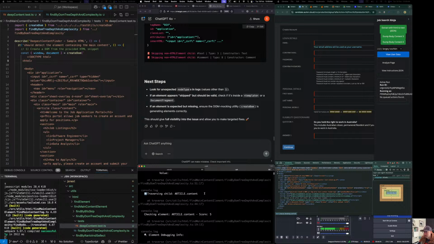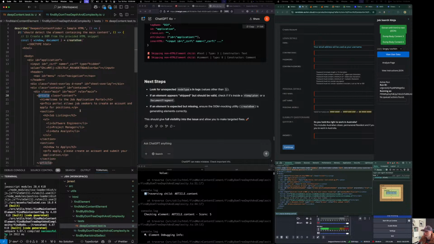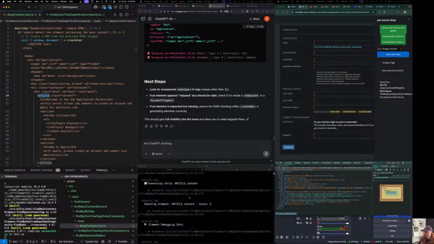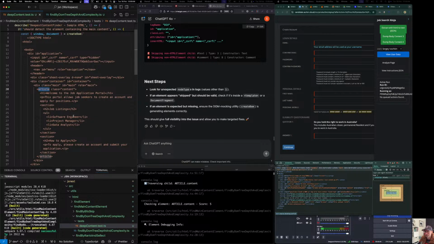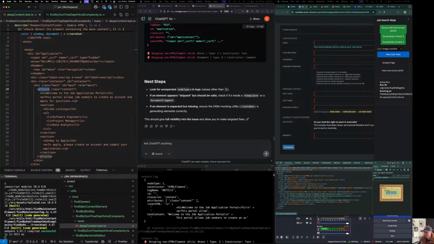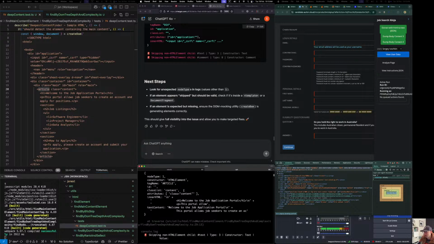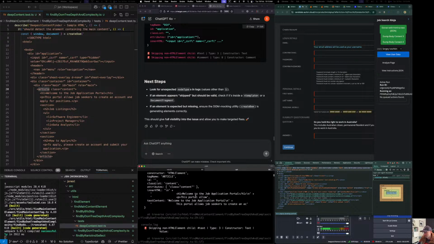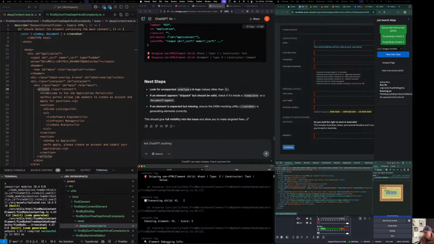Traversing child article content. Where's article? Oh yeah, article class content. Okay. Checking article content. HTML tag article. Yeah, at least this is HTML document element.